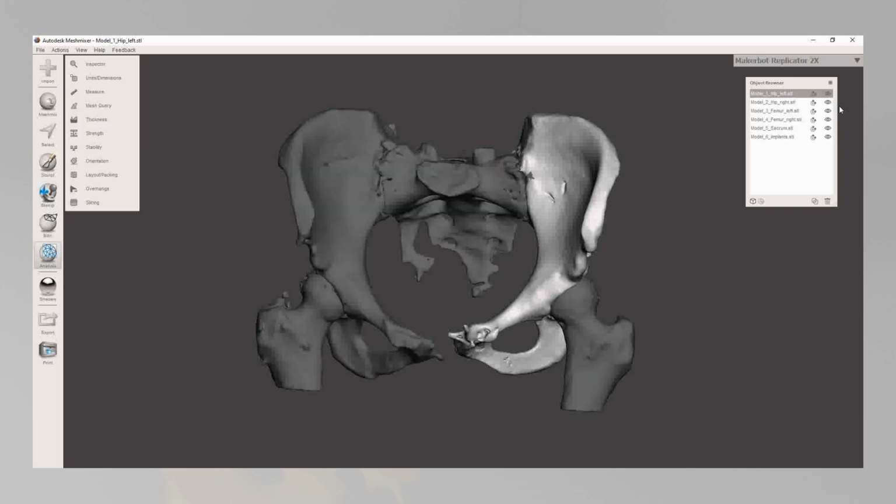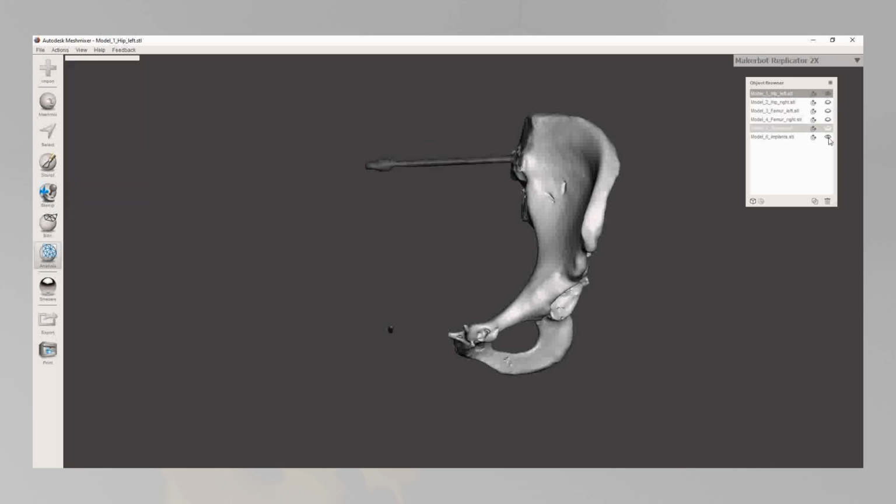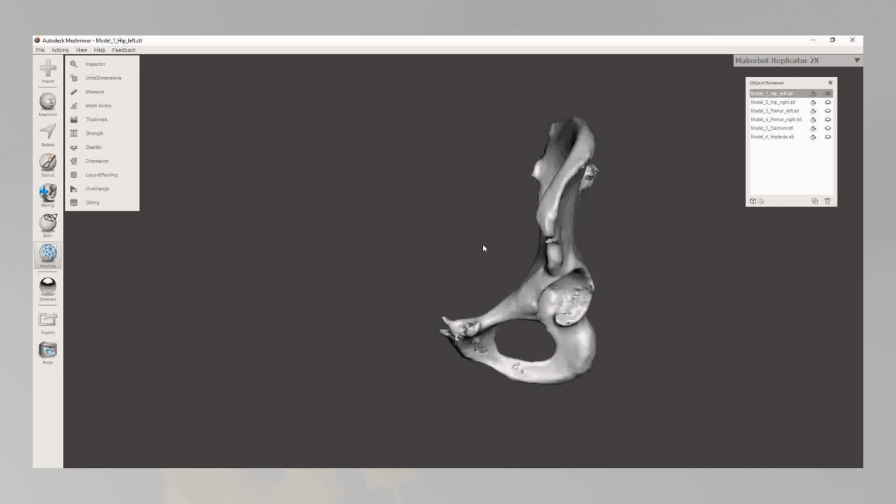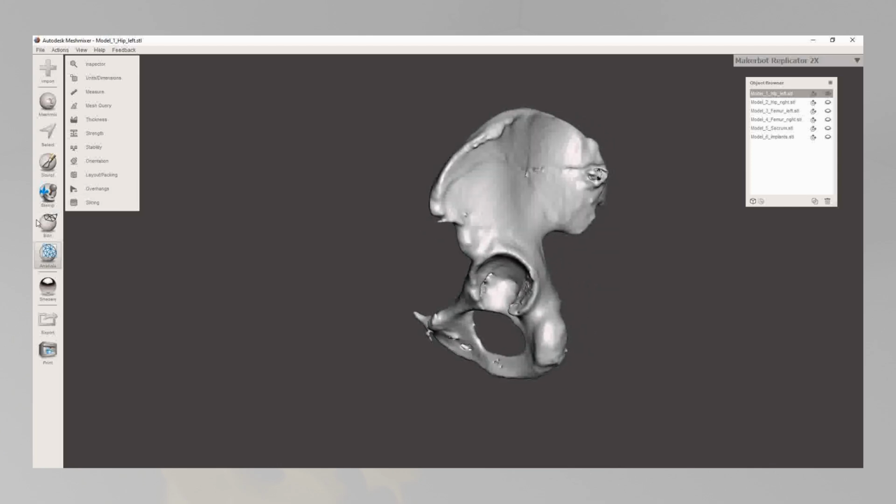In this case, we are using MeshMixer for 3D modeling. You can find a link to the official website in the description below. But you can also use Blender, Tinkercad, or any other 3D design program.